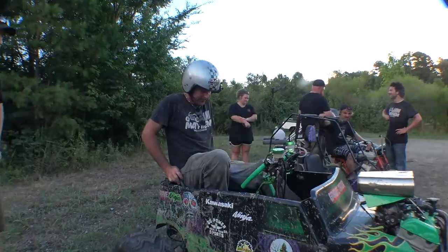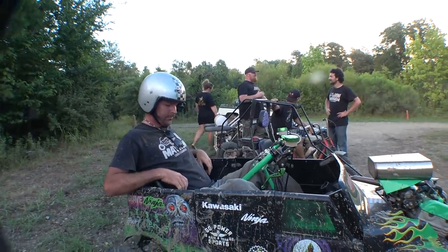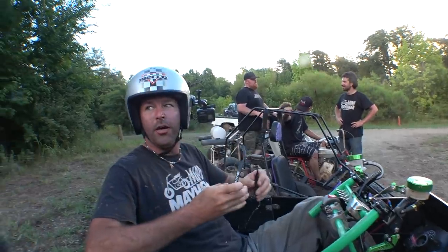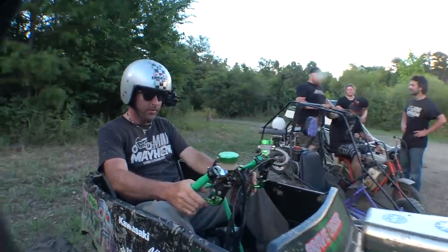Alright, so Ike wants to try the Ninja. Do you fit? Where's the seatbelt? There is no seatbelt. Where's the airbag? The ejecto-seat is the only thing that saves you. That's what keeps you alive. Alright, so we got throttle here. Throttle. Brake. Front brake. This is rear brake.